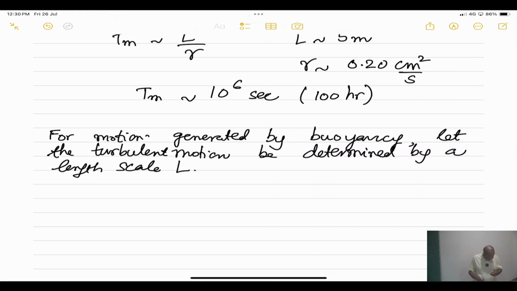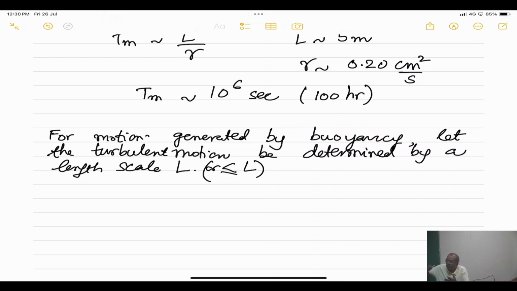Now what one finds, and again you have to take this at face value, is that once the motion becomes turbulent, the largest scale in the turbulent motion is almost of the same size as the geometry which is confining the flow. That is the largest scale of the flow, because then the flow starts to move and everything in the room starts to move. We'll talk of this concept later.